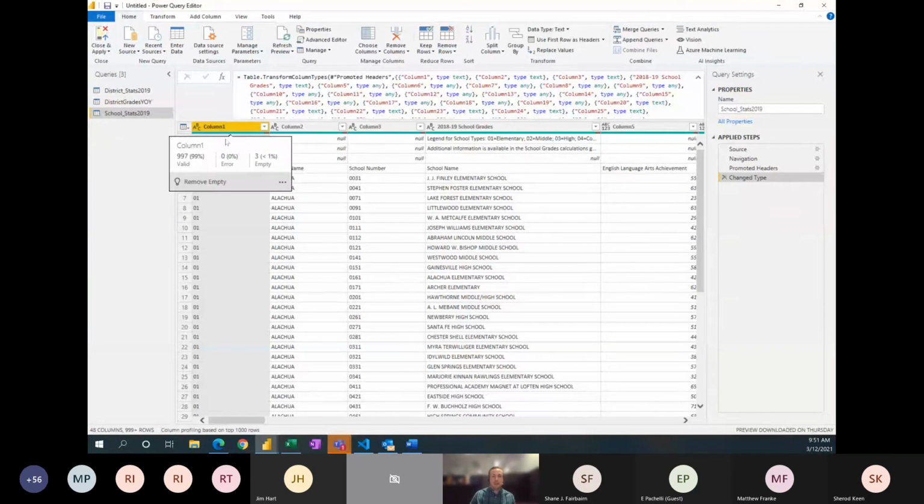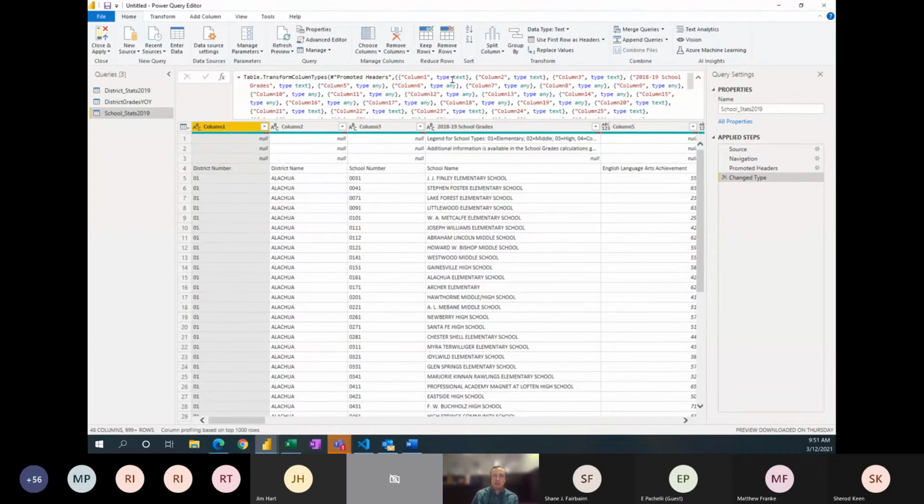If there are any errors, you'll actually see a hashed version that's red, so you can see where the errors are, and you can do some error handling there too. So this is just a nice check, and you can scroll across and look at all your columns and see, as you make certain transformations, does that lead to errors, or does it actually provide you with a full data set? So just a quick thing to point out.